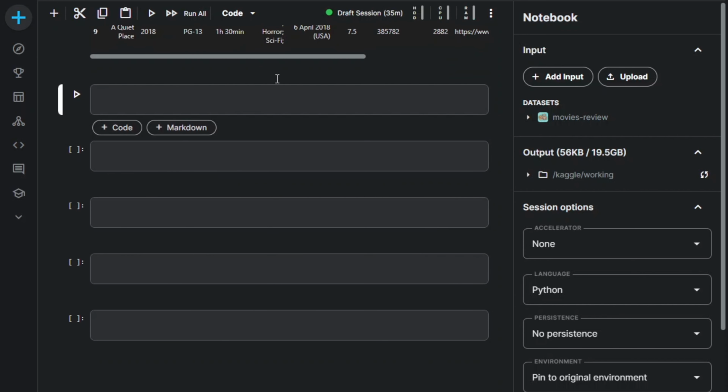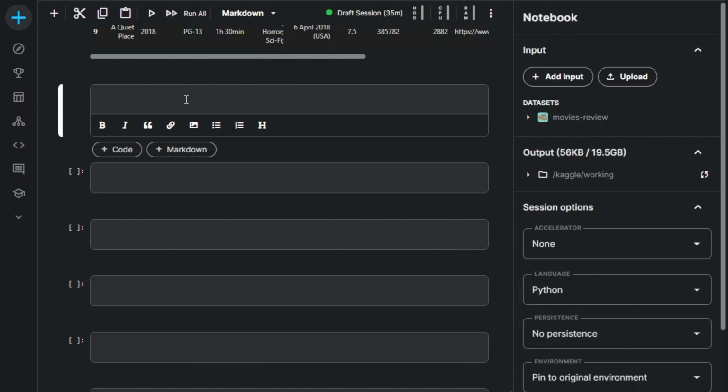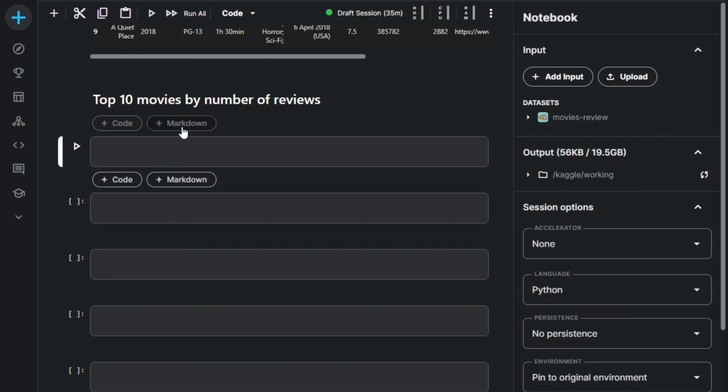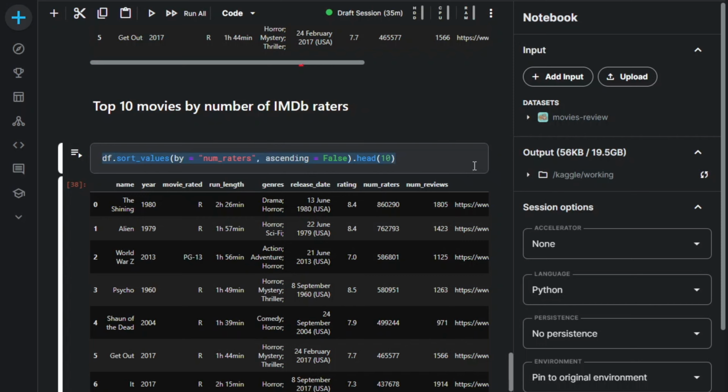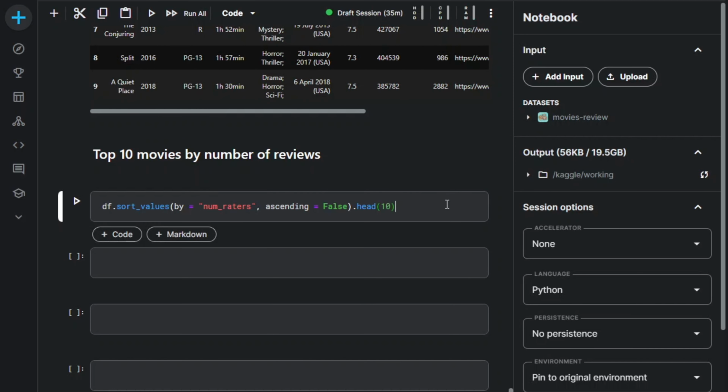Okay, so now what we want is top 10 movies by number of reviews. So let me copy this, right, and paste it over here, and just change the number of raters into number of reviews, right?